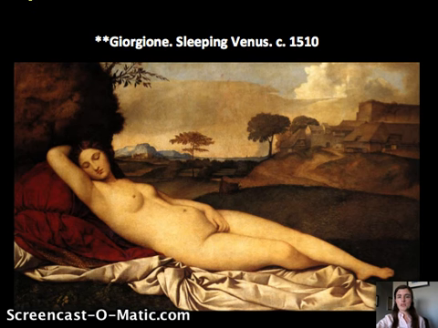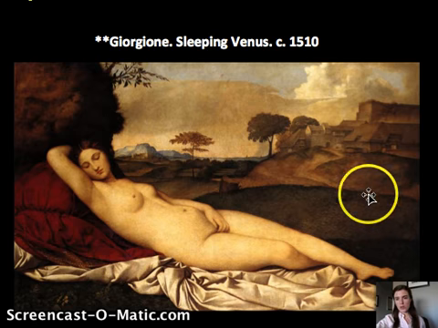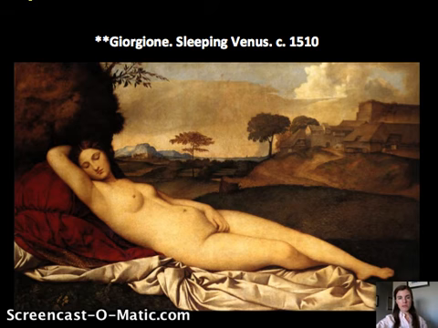Next we see here Giorgione's Sleeping Venus. This is another one with a fleshy female form in a landscape, speaking to the land outside of Venice. What we see here is a woman who is a Venus figure. There originally was supposed to be a Cupid here. This was probably completed by Titian following Giorgione's death and modified, but we see that her eyes are closed, and this is probably some kind of romantic encounter that's going to happen in the countryside. Even her fingers are curled in a way that indicates perhaps she's even touching herself in a way.